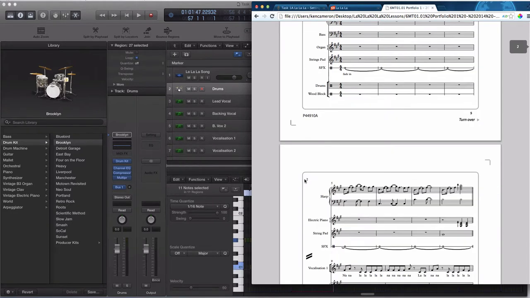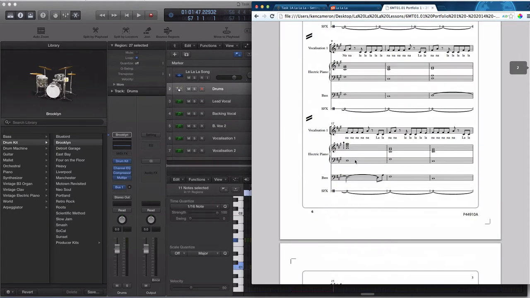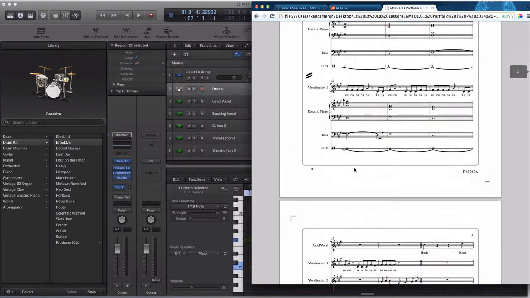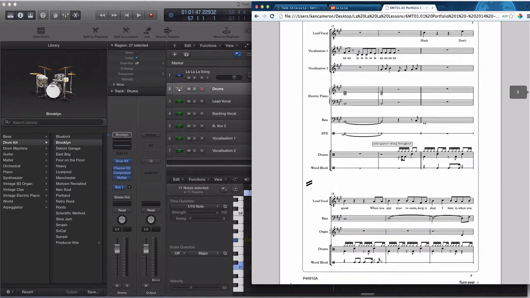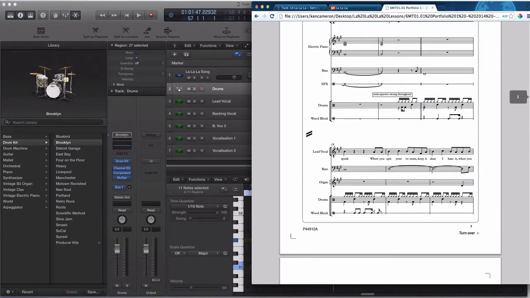So as we scan through, the first drum part starts at this bar here, bar 16, or the middle of bar 16, and then it goes into the main loop. If you look at the main loop, which is on bar 17, you'll see that it's exactly the same as bar 18, bar 19, but not quite the same as bar 20. So you're going to have to find that and copy that in.